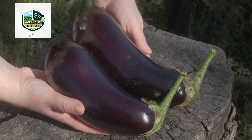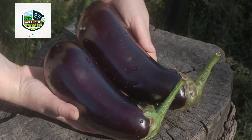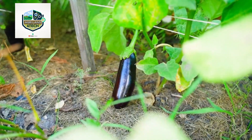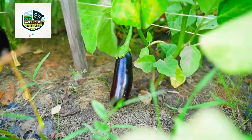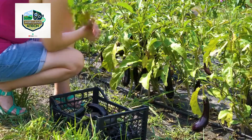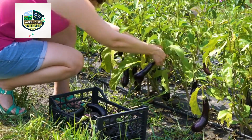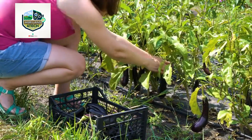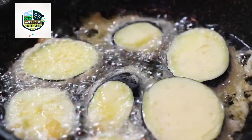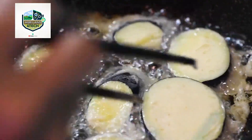This not only reduces waste but also ensures that only the best quality produce makes it to market. Additionally, GPS-guided harvesting systems help navigate large farms with precision, reducing human labor and maximizing efficiency. By implementing robotic harvesting technology, farms are reducing production costs and improving sustainability, with machines working 24/7 to overcome labor shortages.